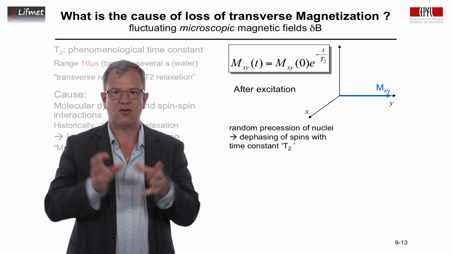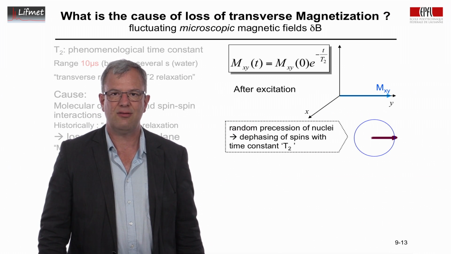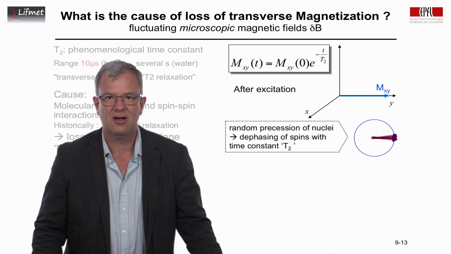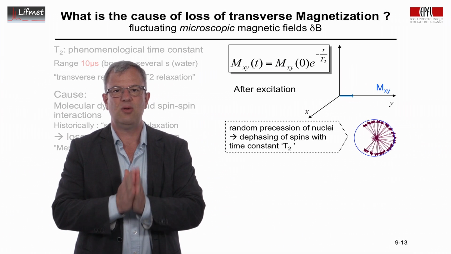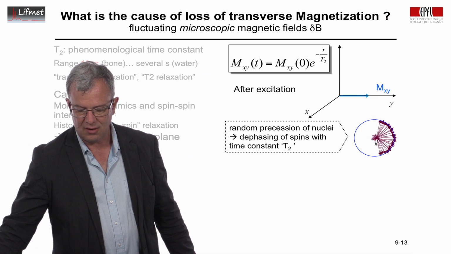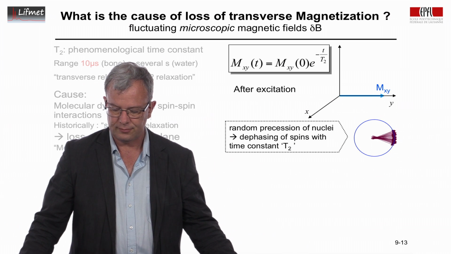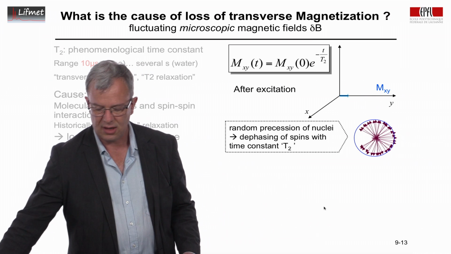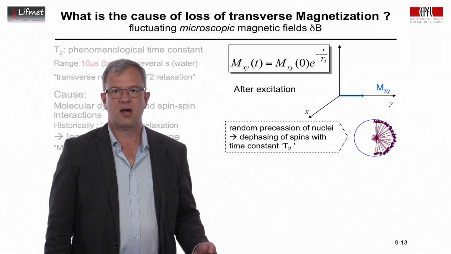So now what you will get is that in your voxel, these magnetizations will precess at slightly different Larmor frequencies. And if they have slightly different Larmor frequencies, even if we put ourselves into the rotating reference frame of the main Larmor frequency, some of them will precess faster and some of them will precess slower in that rotating reference frame. If they don't precess exactly at the same frequency, that means an angle will build up between these magnetizations, and this is in this looping animation here, this build-up of the angle between the magnetizations that produces the dephasing of the spins, and therefore, as they lose the same orientation, the effective transverse magnetization that we measure is reduced.